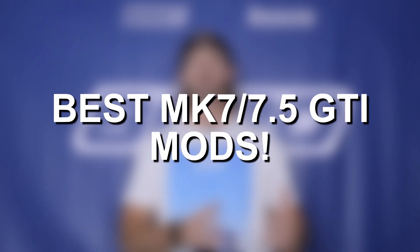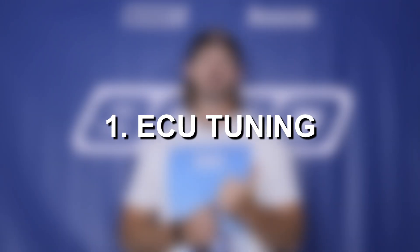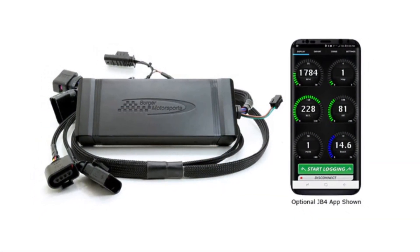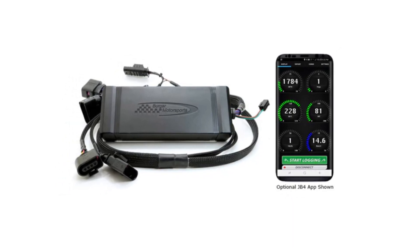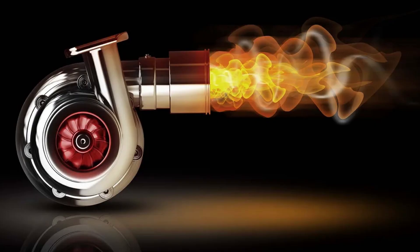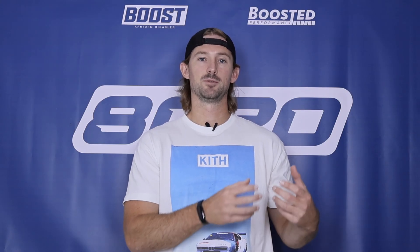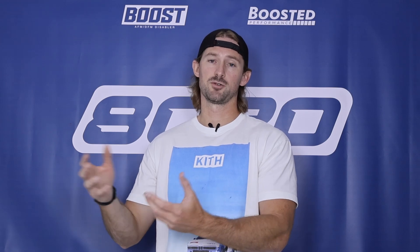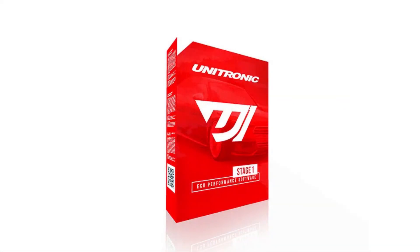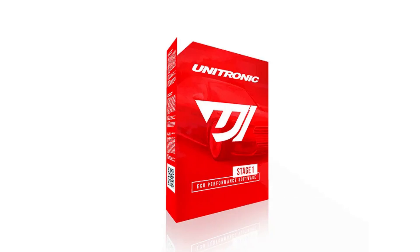So with 300 to 350 horsepower as our target, here are the modifications you're going to need. Number one is tuning. Tuning is where all our big power gains are going to come from, and it's going to serve as the building block for all of the additional modifications that we do. Tuning predominantly makes more power by turning up the boost on the factory turbocharger. A lot of the other modifications help support the fact that the turbocharger is now working a lot harder to compress air to higher pressure ratios. From tuning alone, depending on how aggressive of a tune you get, you can easily get 100-plus wheel horsepower with tuning and the proper fueling for it.